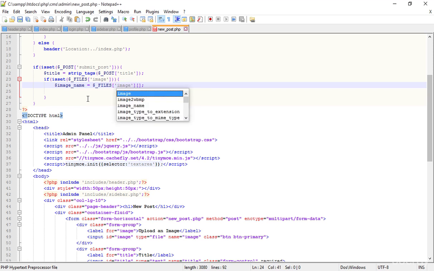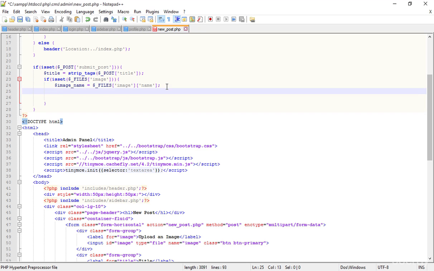The name attribute of the file is image, and then what I want from the image is its name. Now this is not the name attribute. Actually the exact name of the image is this, which I will get through the name array.